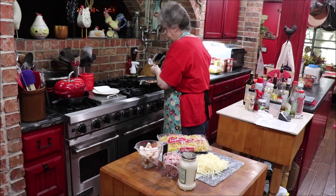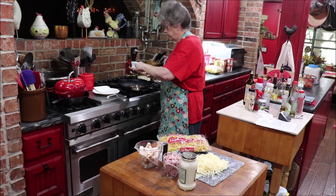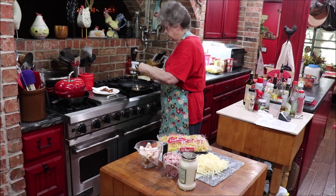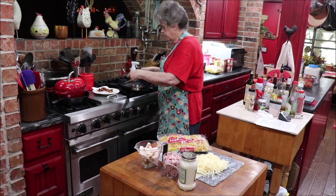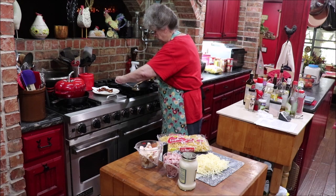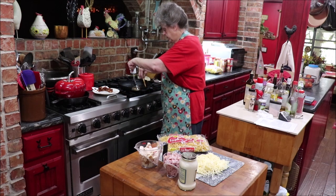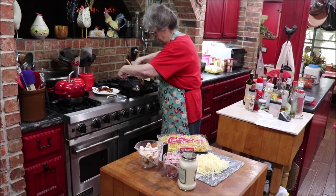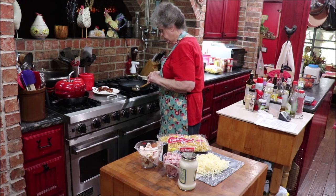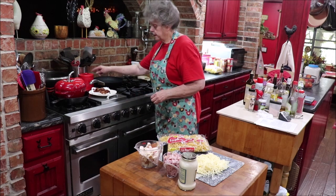My bacon is brown so I'm going to get it out. I've got a plate with some paper towel on it to drain it a little bit and keep all the grease I can to use later. Sometimes I want to cook green beans and don't really have time to render the bacon down, so I'll just season with the bacon grease. That's how southern folks do — you get the same flavor but you don't have the little bits of meat in there. When it cools a little bit, I'll put it into my bacon grease keeper.